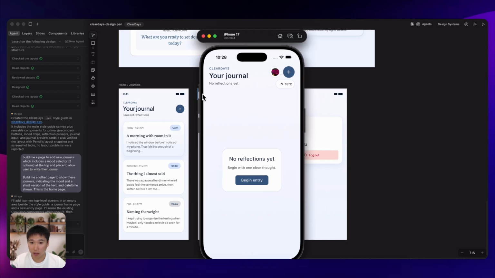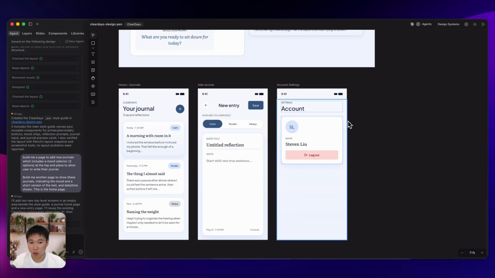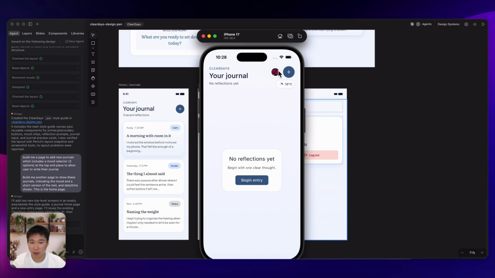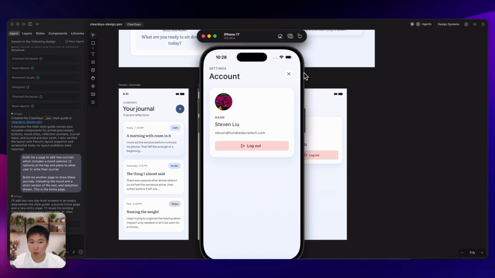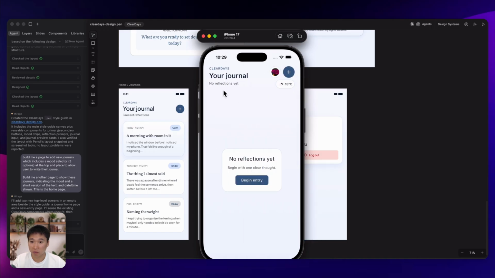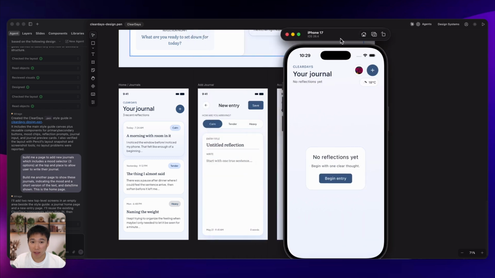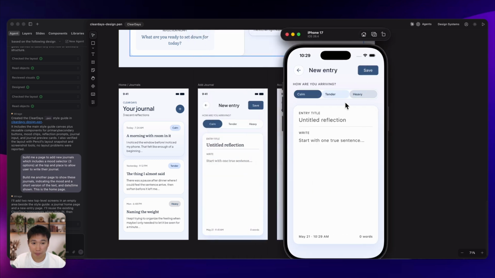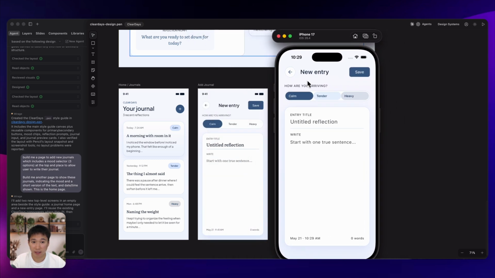So it made some choices here about the pills being here, and that's because there was no clear navigation to move to the account page, so AI decided, let's just put the profile photo here so the user can navigate to it. And it looks exactly like the design. And then if we press begin entry, we can see here the design is almost exactly the same. New entry is probably left aligned, not center aligned, if you want. And then these clickable items look a bit shorter, but it looks pretty good.